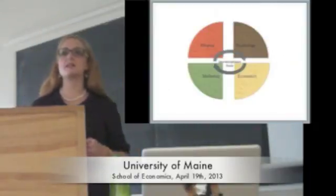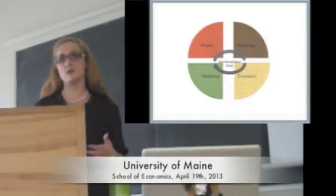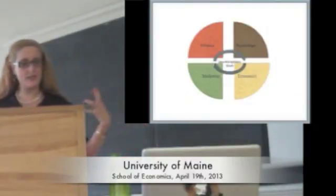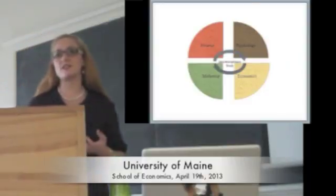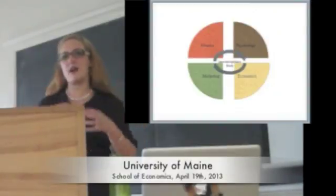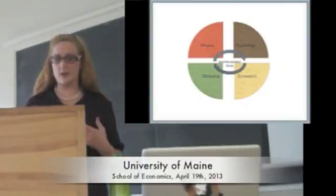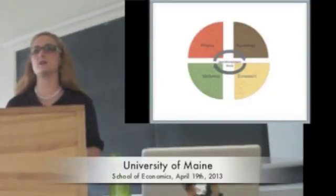So what do we talk about when we talk about decision models? The answer really depends on the disciplinary context, and this is the greatest challenge to interdisciplinary research. How do we engage in meaningful academic conversation when everyone speaks a different language? One example is the delayed discounting function, which has been studied by many different fields under different names, with at least 20 different mathematical forms. The differences run deeper than jargon. Trying to unite mathematical models is difficult because they've been developed under different theoretical structures in isolated fields. What we really need is a Rosetta Stone to unify concepts and translate between disciplinary languages.